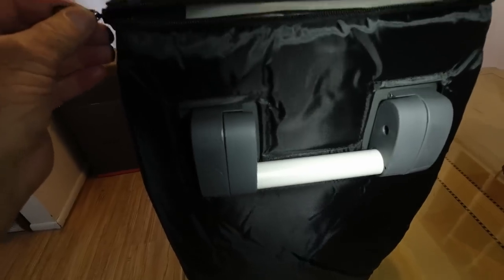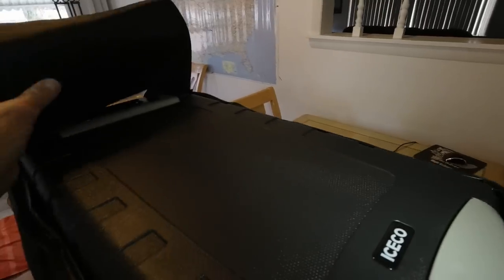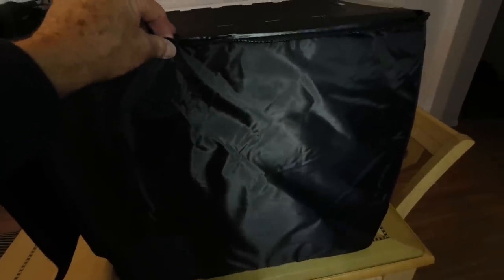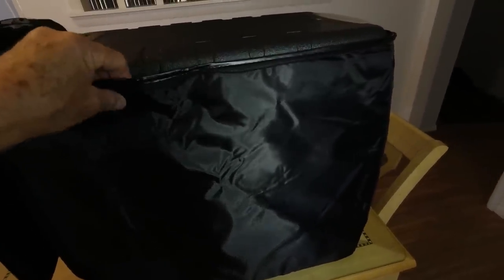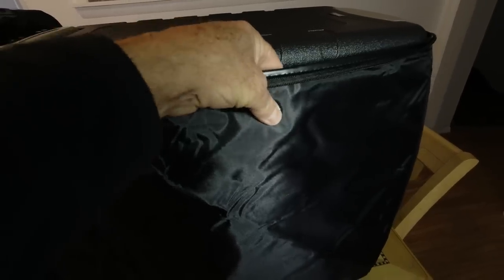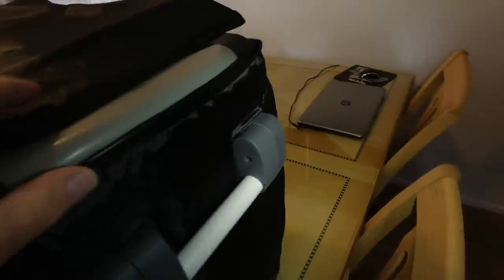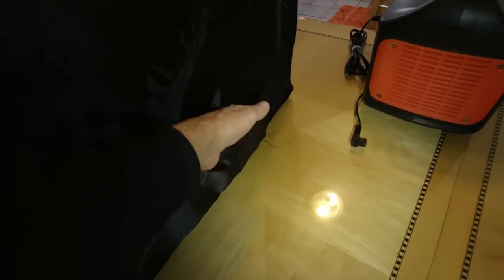The price of $559 on Amazon includes this insulated cover. It's got a nice tight fit with heavy-duty zippers, easy to fold back and use. You wouldn't want to leave it sitting in a sunny area with this black insulated cover on it, but it does have foam lining inside. Through the window on the cover you can see your settings, and it also has pockets on the other side where you can store your cables.